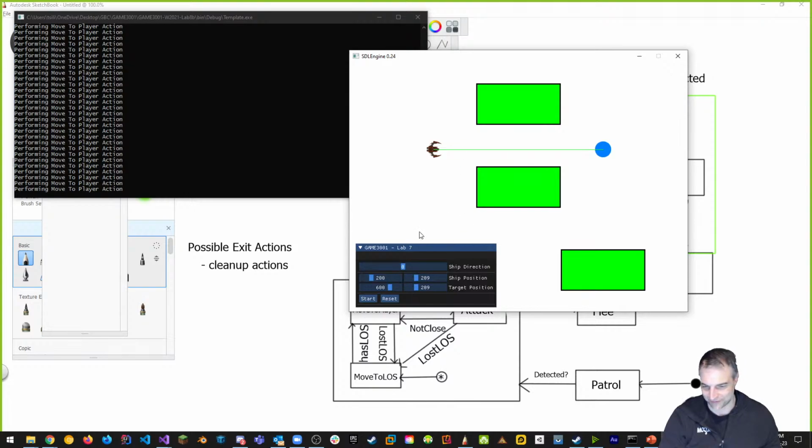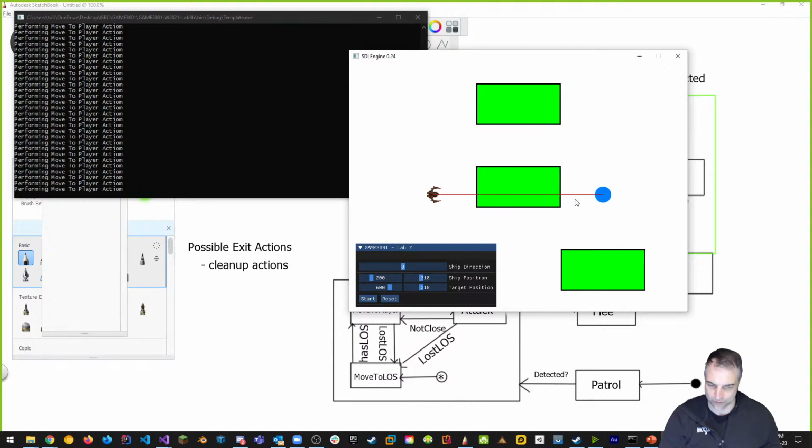Where it doesn't do it is because I have a bug with my has line of sight, it won't transition off. So even if I move my ship back down here, because this doesn't change again back, except when it goes to there, where I lost line of sight, then this should go back to, what is it? It doesn't know what to do. It says move to player action at this point.